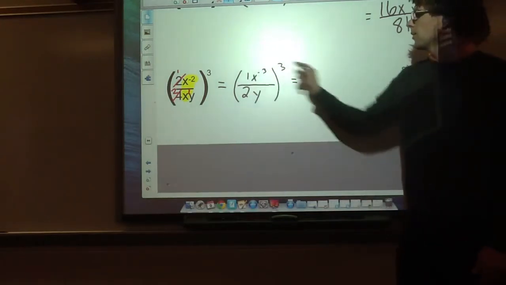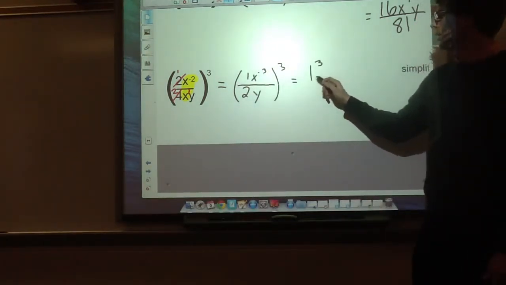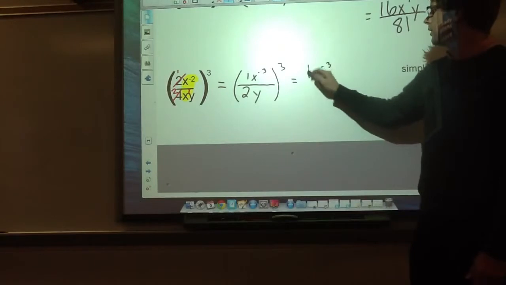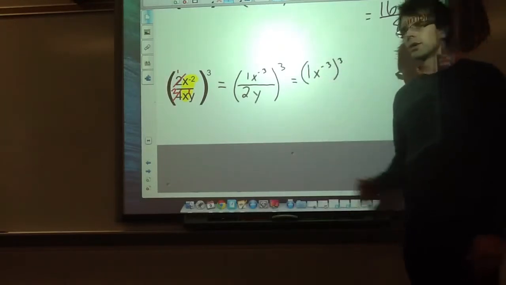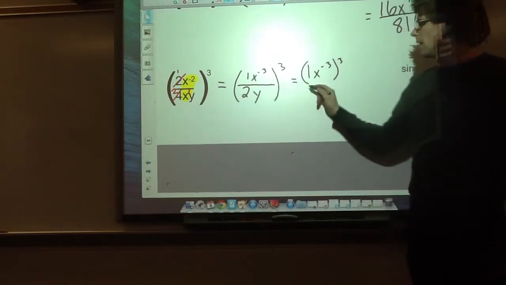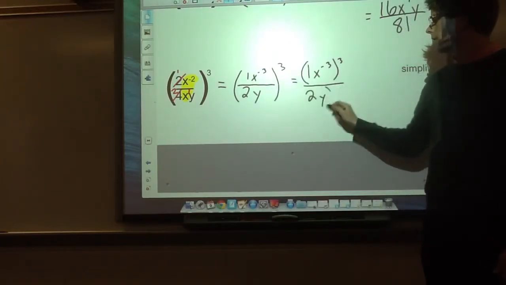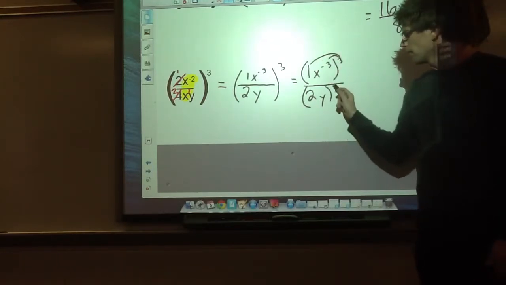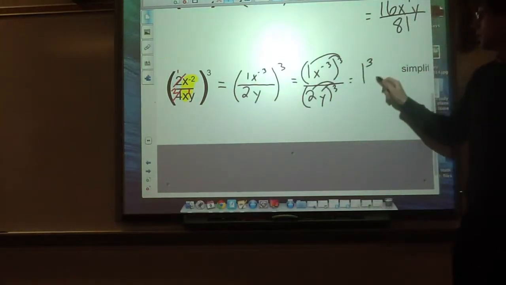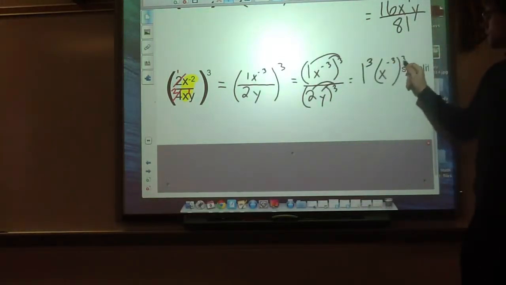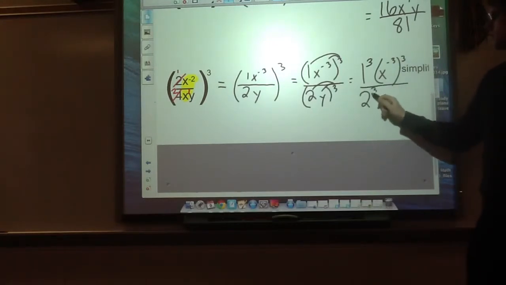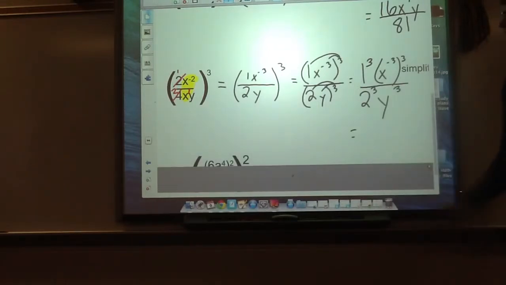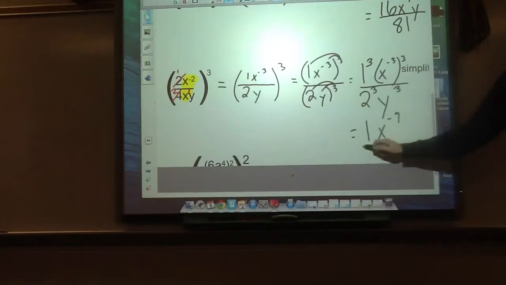So now it's time to put that power on each part, or we can just put it on the numerator first of all, although some of you could be jumping ahead beyond this step already. I'm putting the 3 on the numerator, and I'm going to put the exponent of 3 on the denominator. But then, of course, I must put that 3 on each factor of those products. So it would be 1 to the 3rd, x to the negative 3rd, to the power of 3 in the bottom. The 2 will get a 3, and the y will also get a 3. And so our final answer will look something like this.